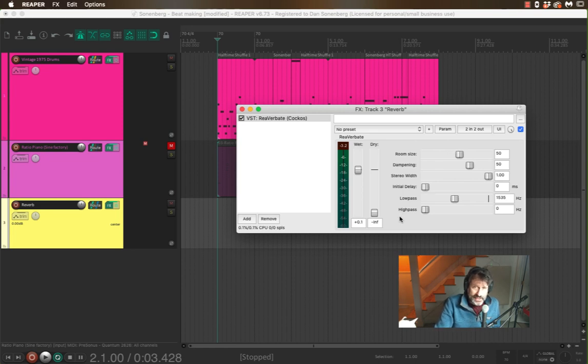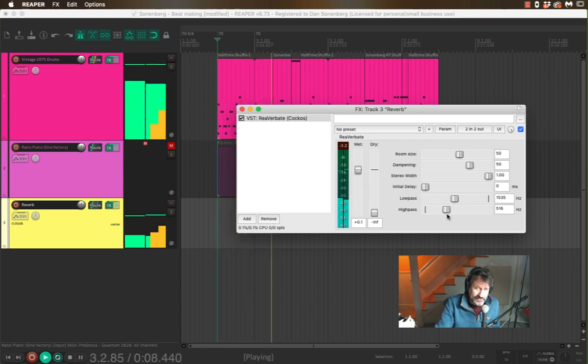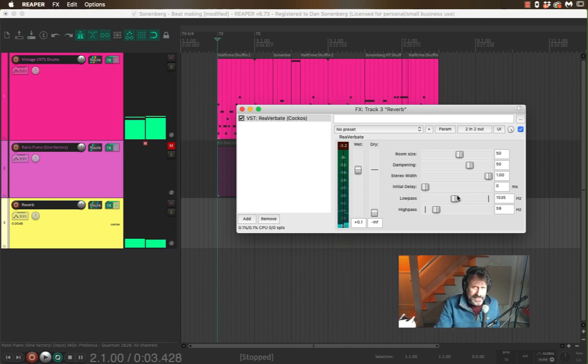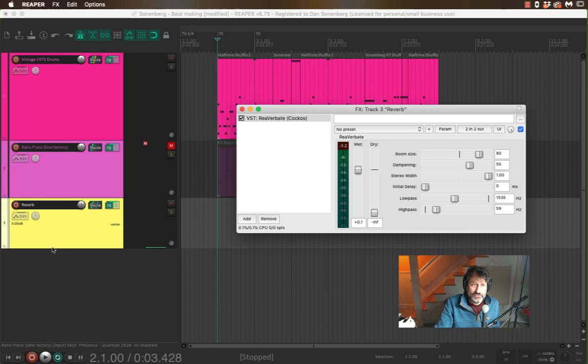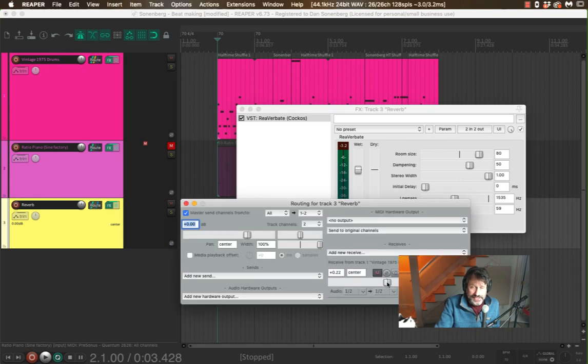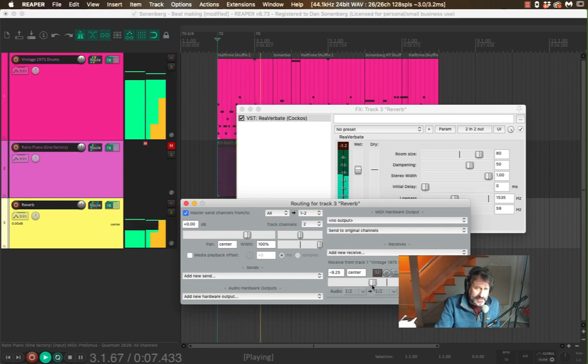The next thing I could do is pull my high pass, and generally on reverb, let's see, if I go all the way, eventually I'll lose most of the reverb. Might get something I like. I might want a larger room sound, but it's going to be swamped in reverb if I'm not careful. Then I can go back into my send and just pull that level down. Try to find sort of a sweet spot.